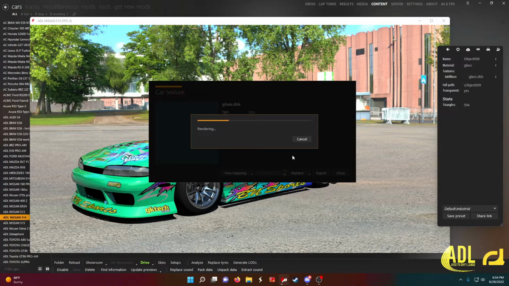There's lots of different ways to do it. You can do it in 3ds Max. You can do it in Blender. There's a bunch of ways, but I do this way, and I use GIMP. GIMP is free. You can download it. Just go to Google, type in GIMP, and download GIMP. It's very, very simple.